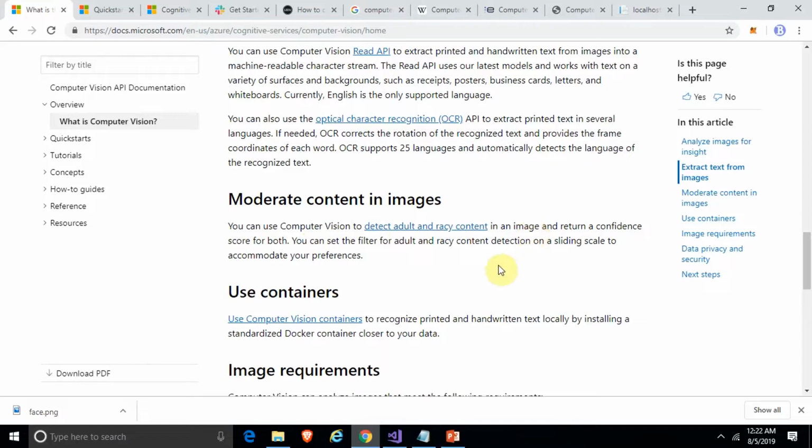So depending on your application, for example, like our profile picture enforcement system, we could also use this if we want to detect that what you're actually uploading is not adult content. So we could use that. So you can actually use this to restrict images that come into your application. So that's one cool thing about computer vision in terms of images.